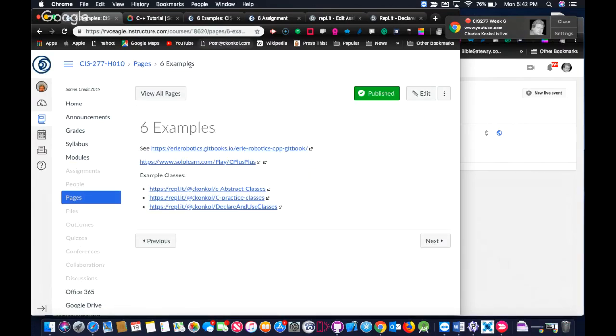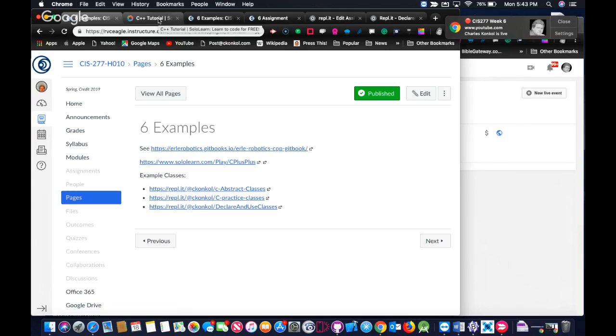All right, first thing we're going to look at is the examples for classes this week. We're going to be covering classes next week as well. We're going to look at some examples in Solo Learn, or some definitions, and so we'll learn some examples. Then we'll look at 3 class examples. We'll go over your assignment in Replit, and then we'll be done for the night.